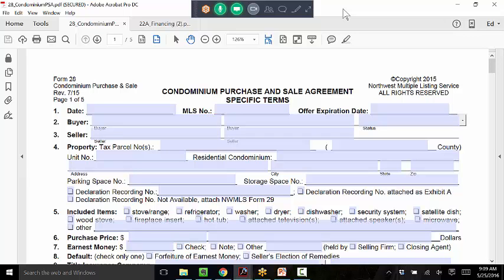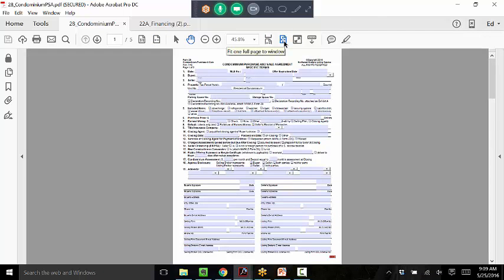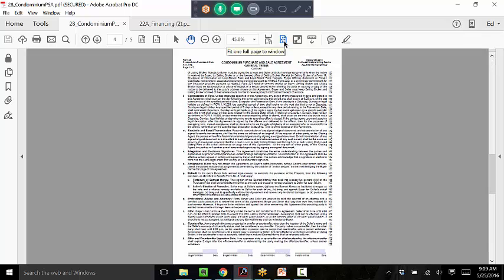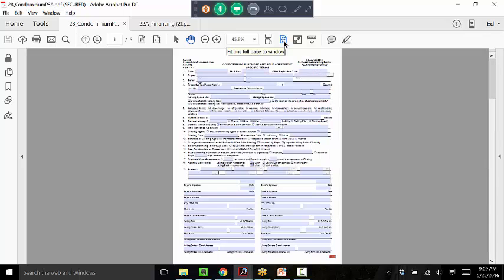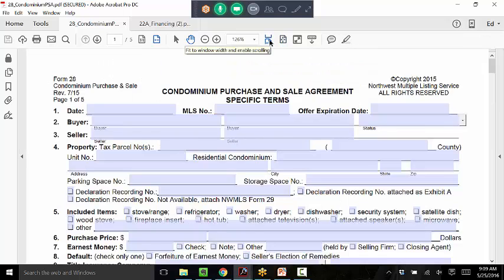And this form is laid out much like Form 21 in that it is a summary of the terms on the first page, and then on the subsequent pages it's the definitions, which is a little bit reverse of the most common contracts you'll see outside of real estate, because they tend to put the definitions on the first page and then elaborate on the terms throughout the body of the agreement.